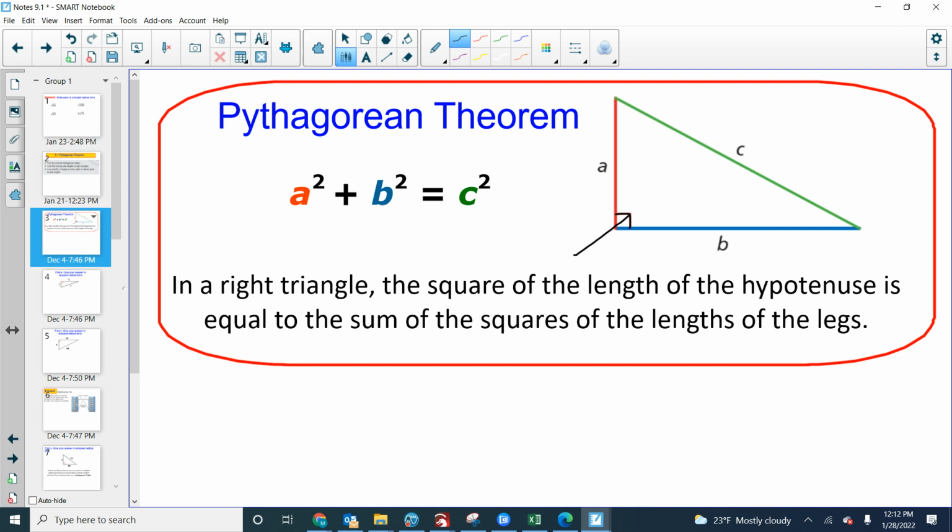You have to keep the hypotenuse straight. Now, I know what you're thinking. Isn't the hypotenuse the longest side? Yes. Sometimes it's not really obvious, though. And so you kind of want to think it's across from the 90. It's not the two sides that touch the 90. It's the opposite side.